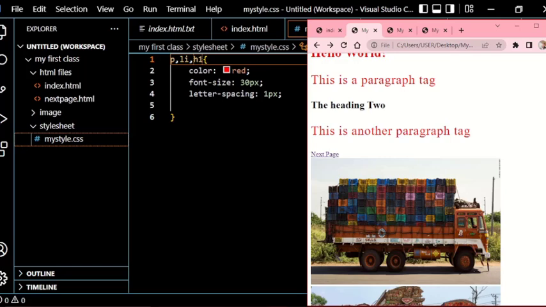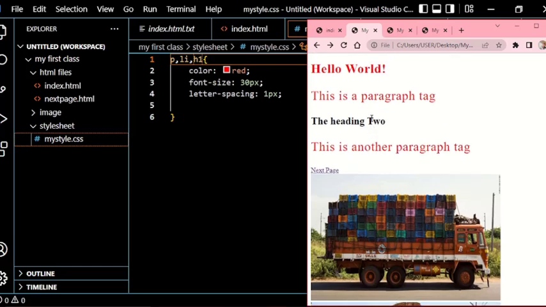We can actually do this very much with our code. In our CSS code, we can style more than one element. What you just need to do is to put the elements that you want to style in the selector. You arrange them in the selector, differentiating them with a comma, and you put down the declarations of your choice that you want to style.